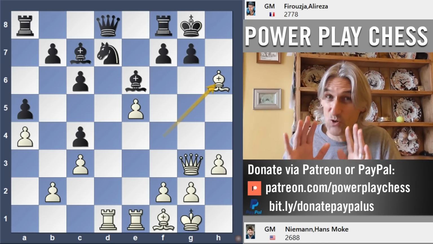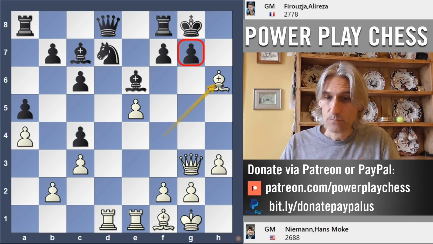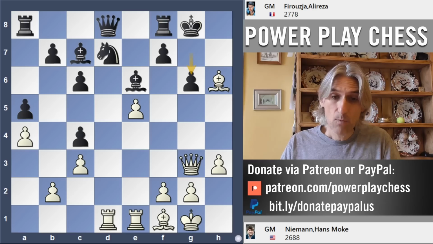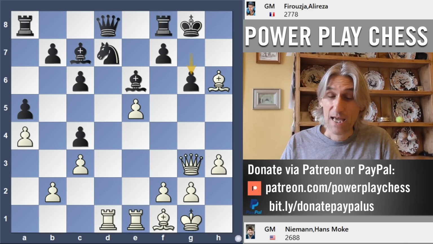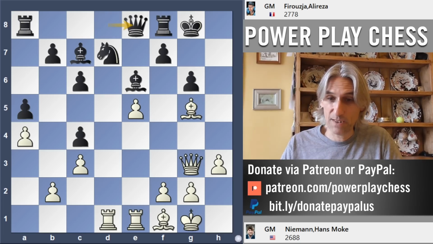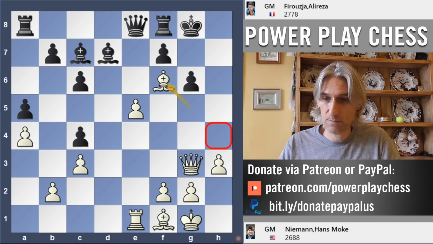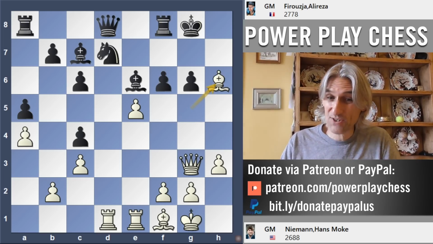Bishop h6. So this did not happen, I should emphasize. Mate threatened on g7. So g6, pretty much forced. And here, without going into huge detail, White has excellent compensation for the piece. The best move here is bishop g5. And if the queen comes to e8, then that's pretty simple. The queen comes to h4, and that's going to be the end. So Black has to play f6, and then bishop h6.